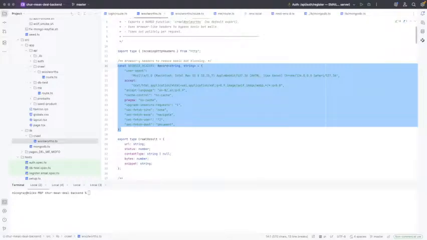Add some full comments to this code. Each property and value.